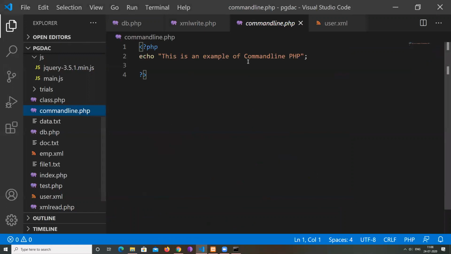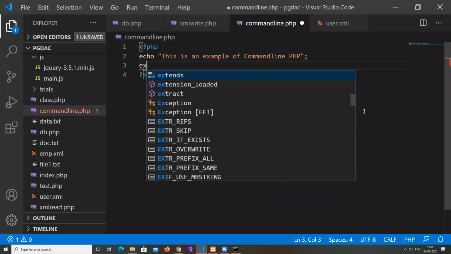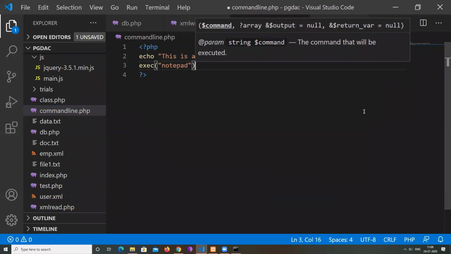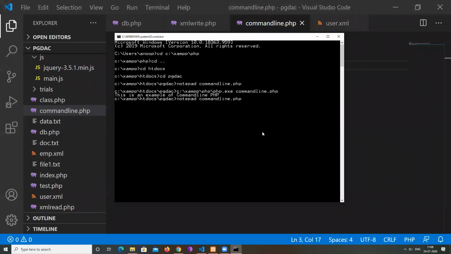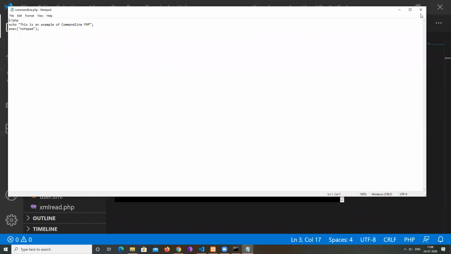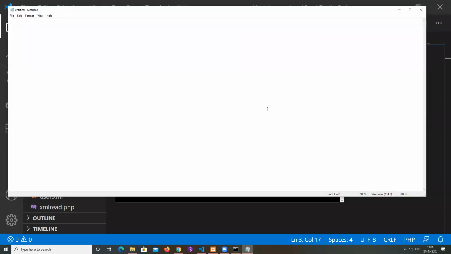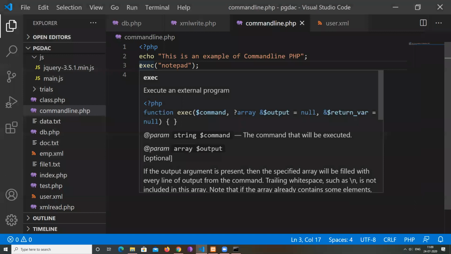Here itself, in the command line PHP file, I will add notepad. There is a function exec. The exec function is for executing any command. Suppose I write here notepad, it means it will execute this command notepad. Now let us run this again. Can you see a notepad has opened? Sorry, I have to interpret it, not open notepad. So I am using php.exe and then the file. You can see that a blank notepad has opened. This is an example of exec. exec is for executing any system commands.